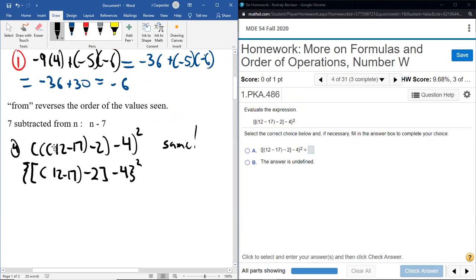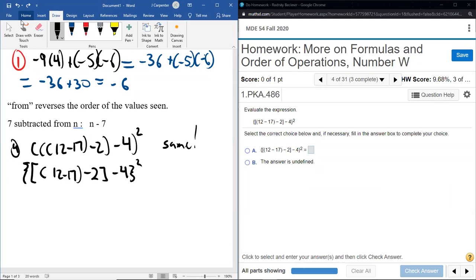When you get these nested parentheses like this, it could be easy to get lost in them and think that you closed them all. If there was a fourth one, maybe it was supposed to be like this. I'm missing a closed one though, so that's not very correct. Now, I want to point out something. This can be put in your calculator as it sits, this first line, and at the end of this problem, I will show that. But you can't put it in most calculators this way, because most standard calculators like your TI-30s and your TI-83s and 84s don't have curly brackets and brackets that operate in the way that I'm telling you they're supposed to operate.